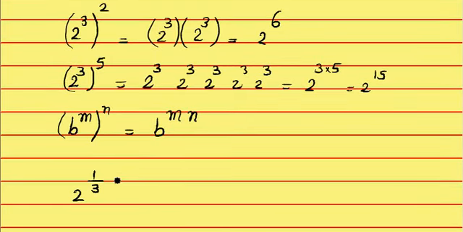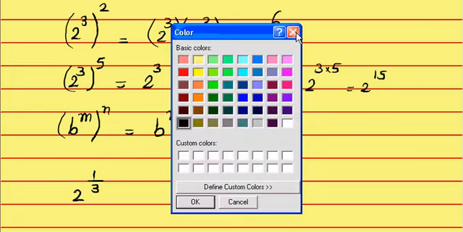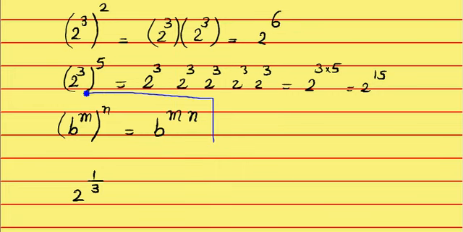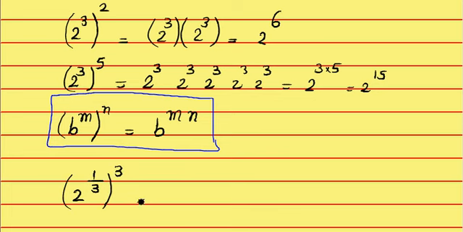how do we make sense of that? The clue comes from this rule we just learned here, this rule that we learned for the exponents. This one says that if I have an expression like 2 to the power of 1/3, if I take it and then cube it, multiply by itself 3 times, if this rule wants to be valid all the time, then the answer has to be what? 2 to the power of 3 times 1/3 is just 1. 2 to the power of 1 is just 2.